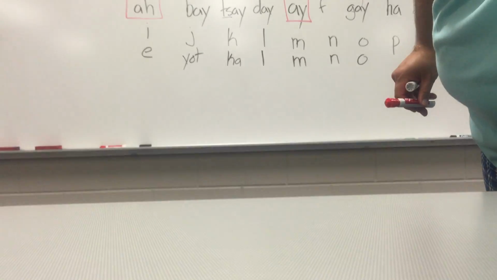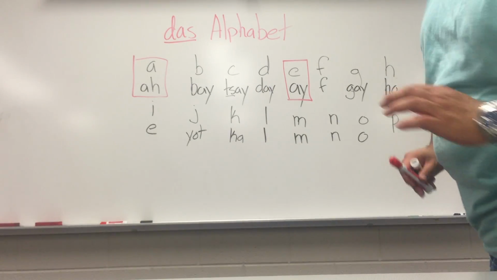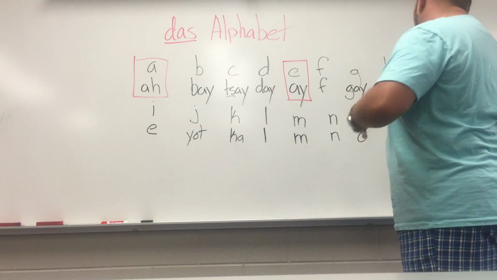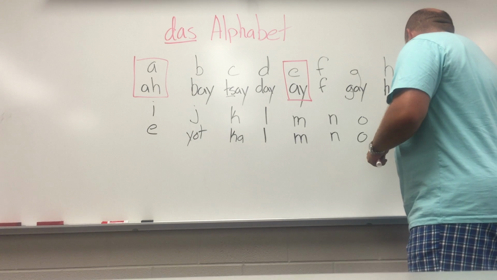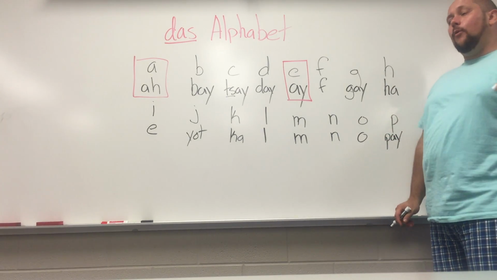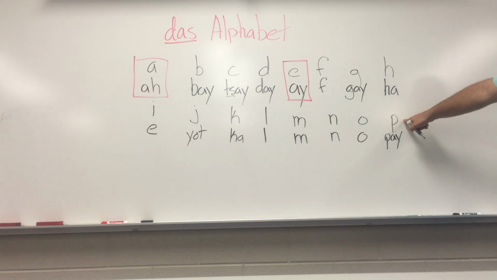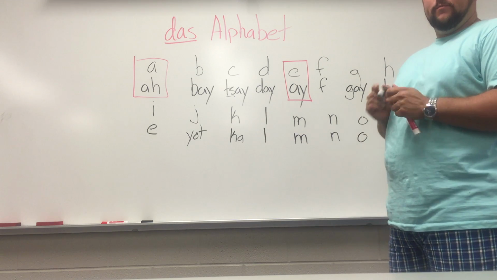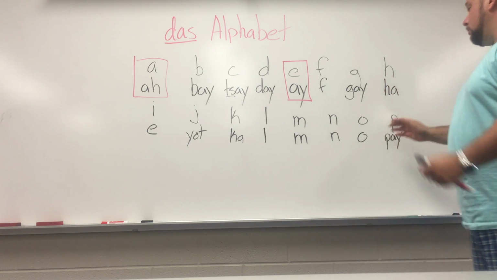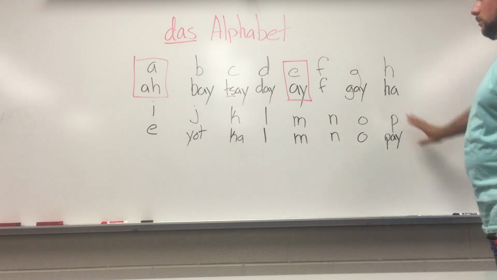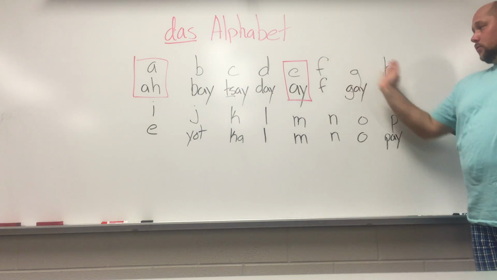Okay, now, last one in this row. P. Okay, when you work, someone gives you money, what are they doing? Pay. Okay, you work for pay. The letter P in English, pronounced pay in German. Okay, so there's our next 8. Hopefully these are much simpler, okay, than that first row.